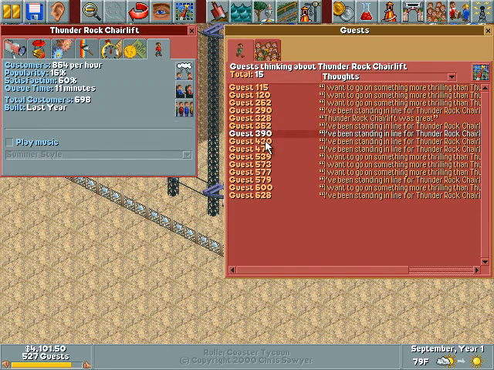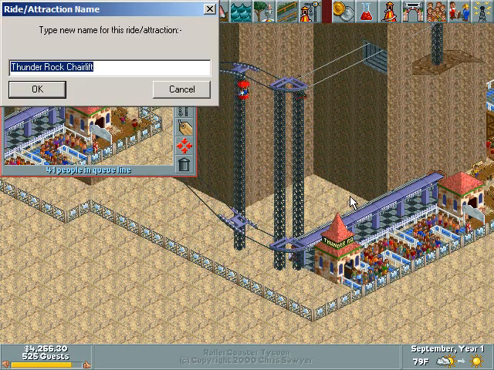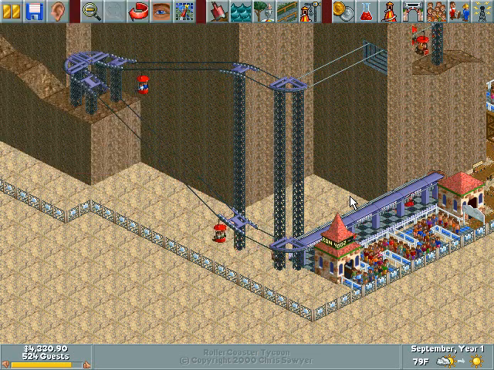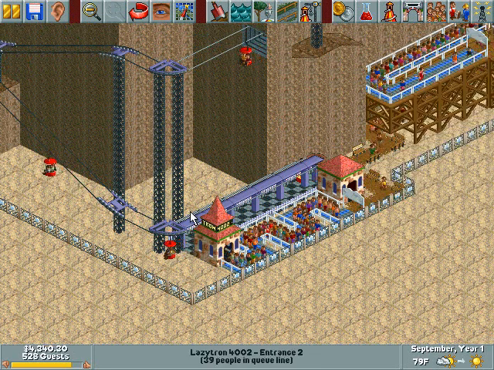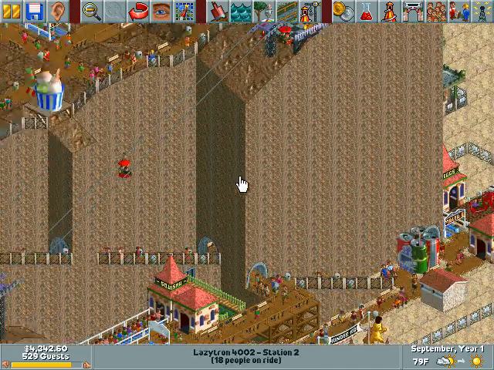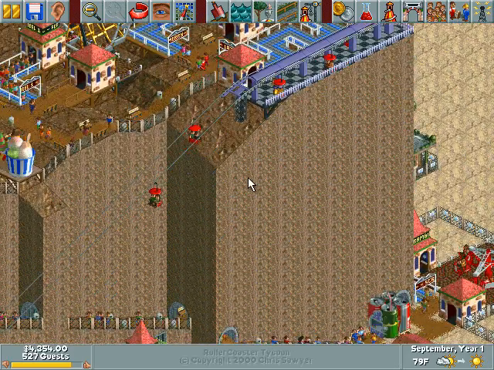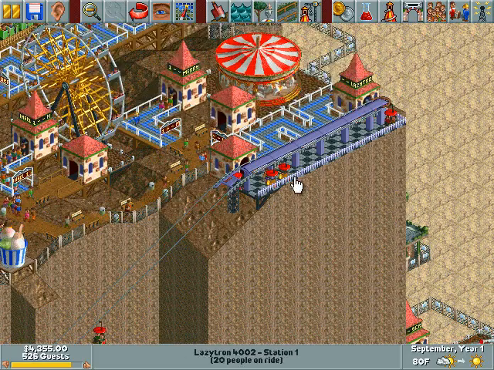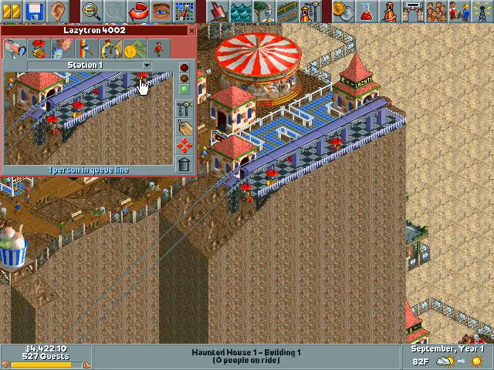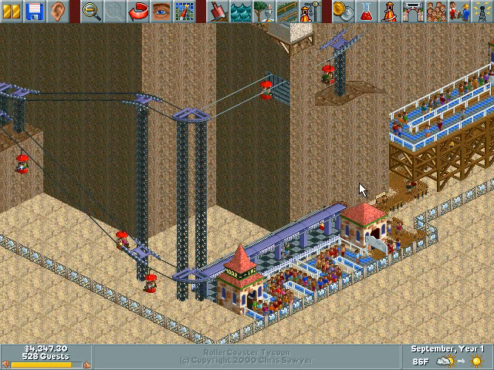Oh, I've been standing in line for ages. Thunder Rock Chairlift was great. Oh, we can't have you named Thunder Rock Chairlift. You are now named Lazy Tron 4002. Not Lady Tron, because that's a good band. Lazy Tron, because you gotta be lazy to pay $2.60 to not walk up. No, you don't. I would totally pay that so I didn't have to walk up that thing. Later on in the park, if people stop riding this, I'm just gonna make this free. How come no one's going on it from up here? I guess no one wants to go down. But people are like, yeah, I wanna get up there. I don't know. Whatever.